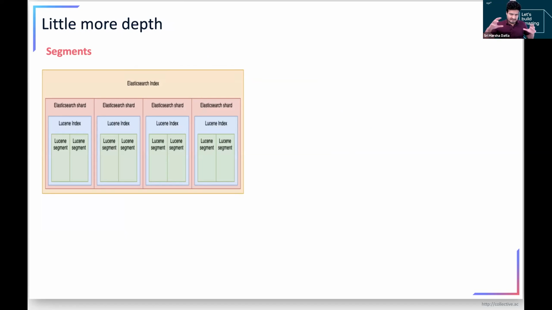So far, I gave a high-level abstraction saying that we have a Lucene instance, right? But the Lucene index is an abstraction again on something called Lucene segments. Segments are the tiniest internal storage elements in Lucene where the index is actually stored.